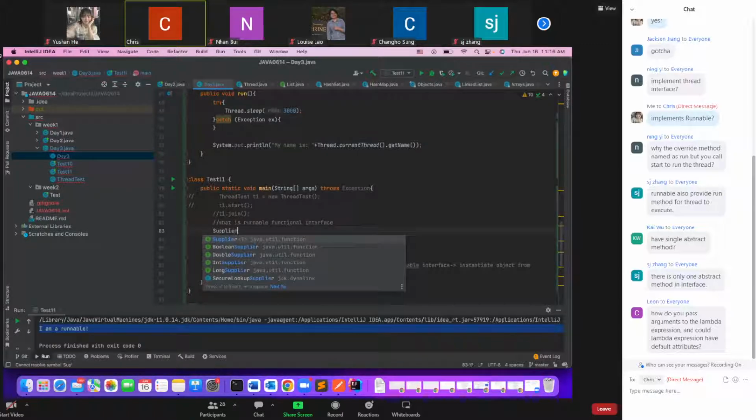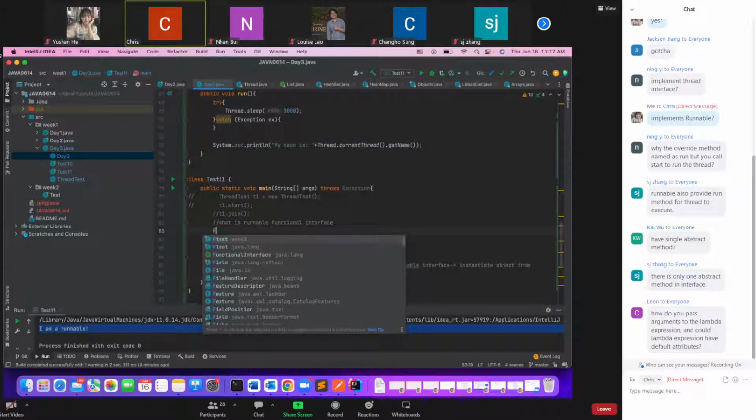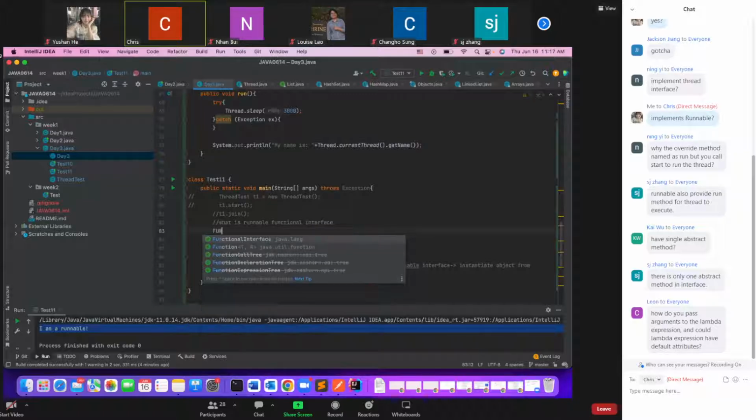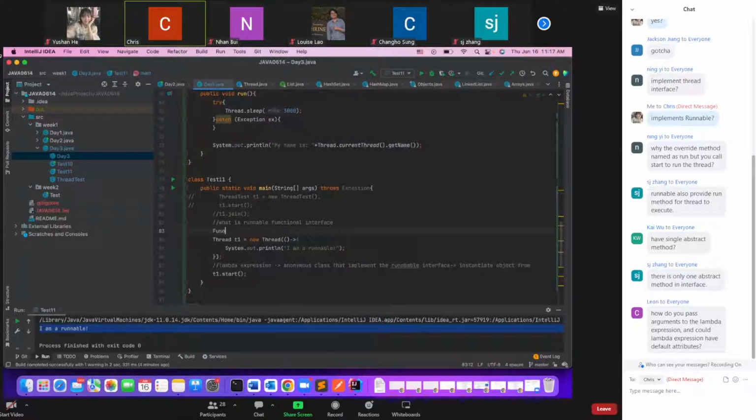But let me give some example here. Like a Supplier also does not take any input. Let me implement a functional interface. Here is the Function functional interface. The input type is maybe just Integer, and the return type is also Integer.